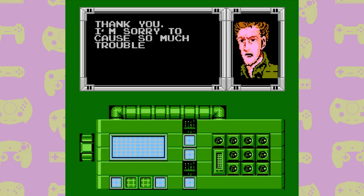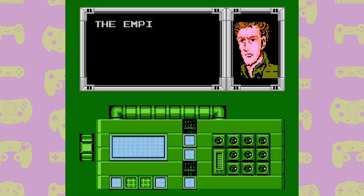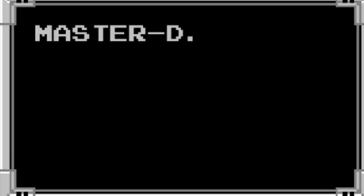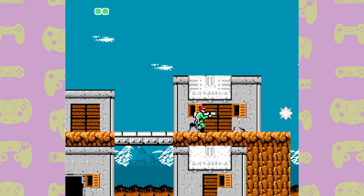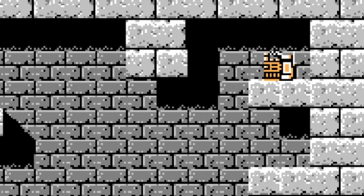This is where you finally find Super Joe — the guy you were sent to rescue at the start of the game. You break him out and he apologises for causing trouble. He then tells you that the person who knows how to complete Project Albatross is actually dead, and the Empire is working to resurrect this person to build the weapon. The name of the person they're trying to resurrect? Master D. Super Joe heads off to area 12 where the Empire's HQ is based, and after destroying a previously indestructible wall in area 15 using the weapon from area 9, we gain the necessary item to reach the last 3 areas.